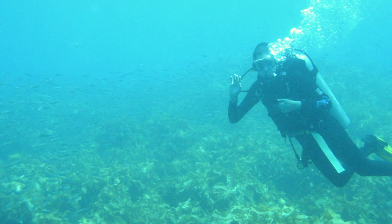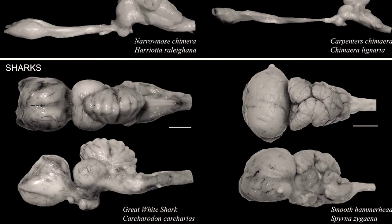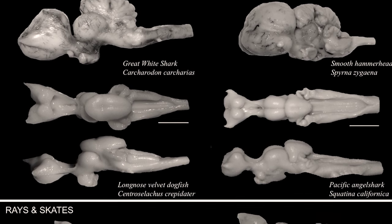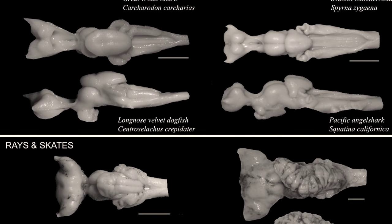My work focuses on comparative brain morphology. What that means is I investigate differences in brains across a wide range of species. I can look at the brain and investigate the relative size of different brain regions. For example, the size of a brain region that receives visual input versus the size of a brain region that receives electro-receptive input, meaning how sharks are able to sense minute electric fields in their environment.